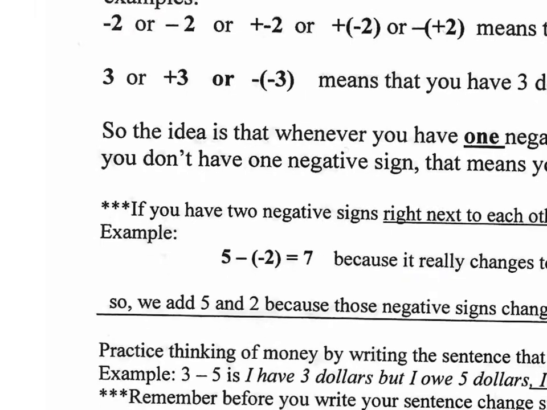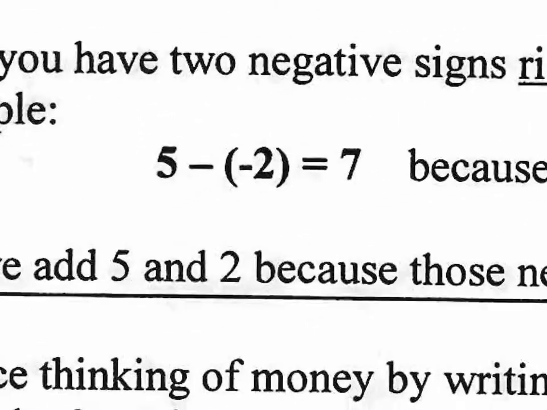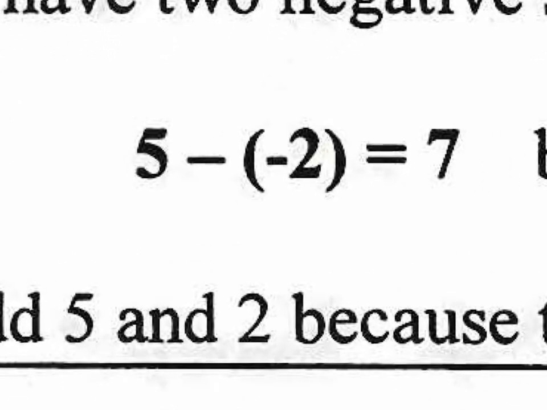Or a regular 3, that also means you have $3. Or, here's the interesting one, a minus means that you have. Okay, so the minus has to change to plus, okay? So instead of memorizing rules, we just understand that negative means owe, positive means have, and we could think of money and come up with the answer. So this is the special case where you have a minus. Right there is where you change it to a plus.